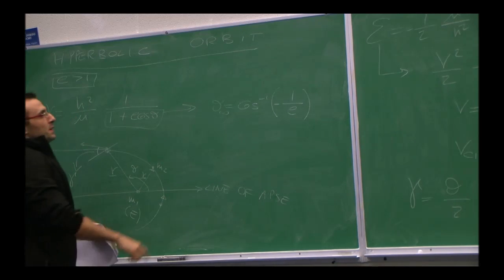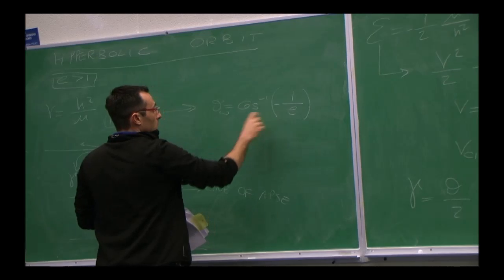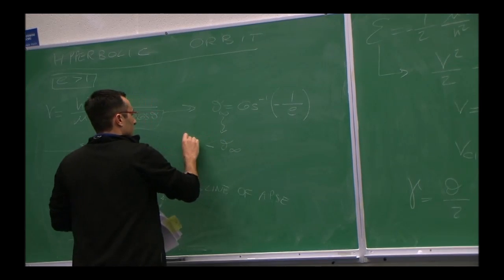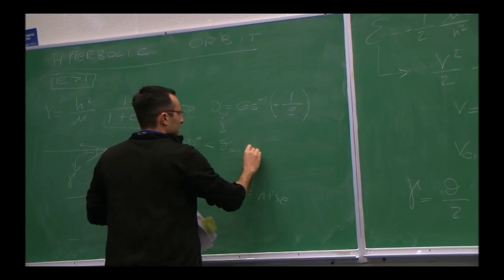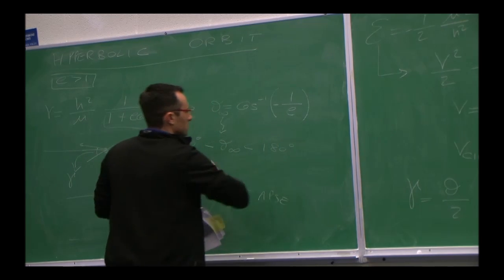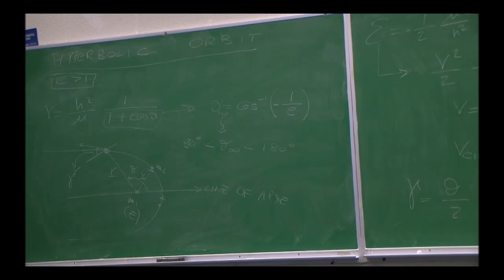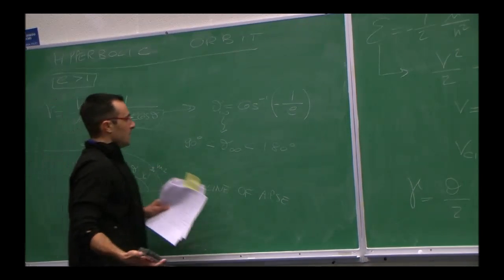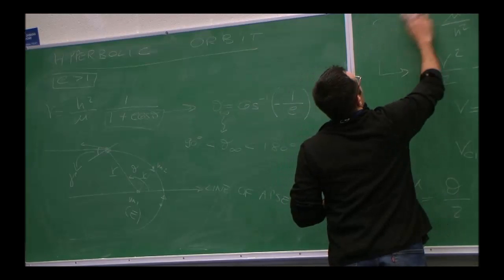It's before pi because, this being bigger than 1, you can convince yourself easily that now this angle has to be between 90 and 180. So it happens a little earlier than 180 degrees, depending on E. I'm going to leave this down there for a little longer because I want to use this side.